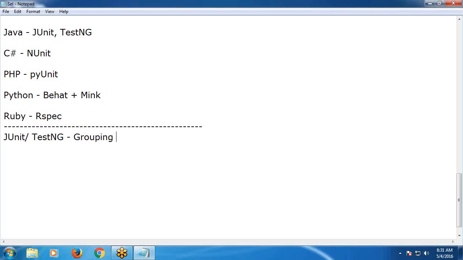Grouping test cases. Next, executing test batches, batch testing. Parallel test execution it also supports.